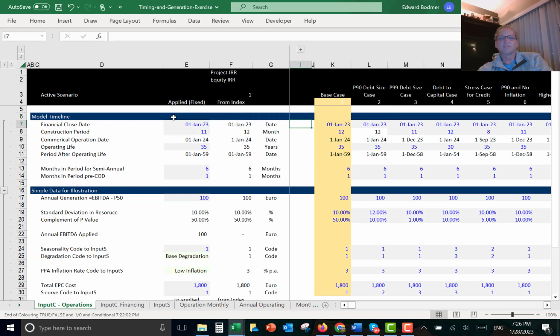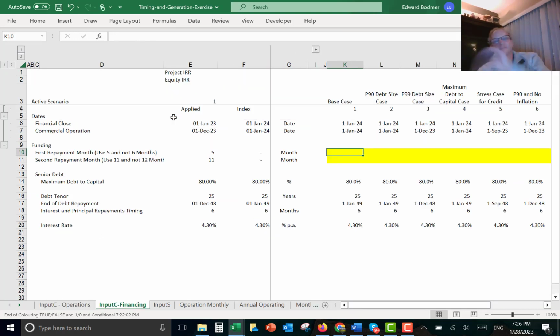So we've got 12 months of construction, and that means our in-service date is 1 January of 2024. Okay? That's what we do then.